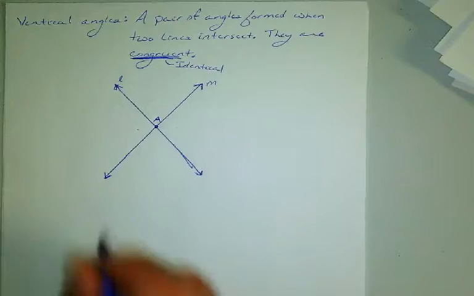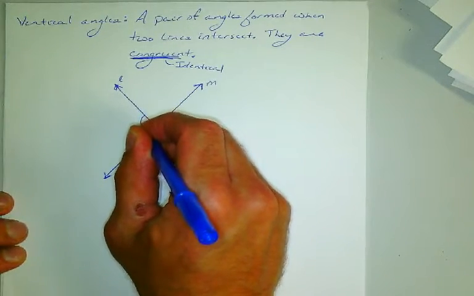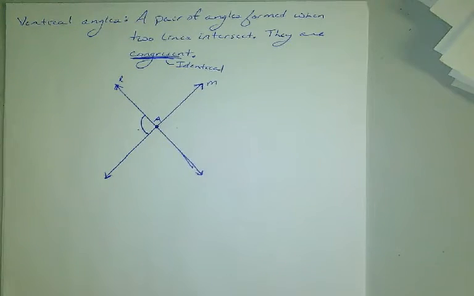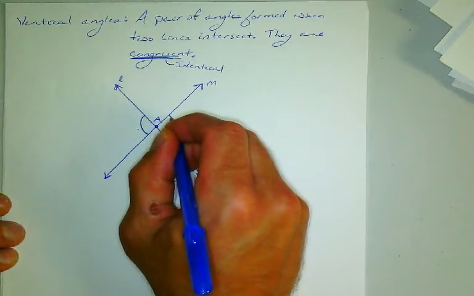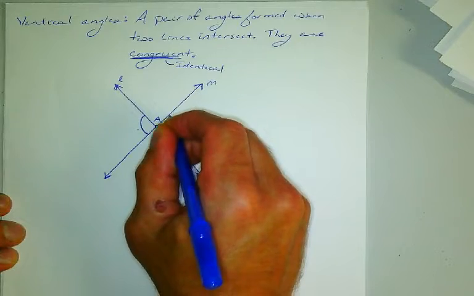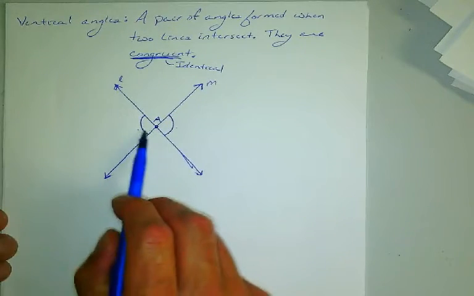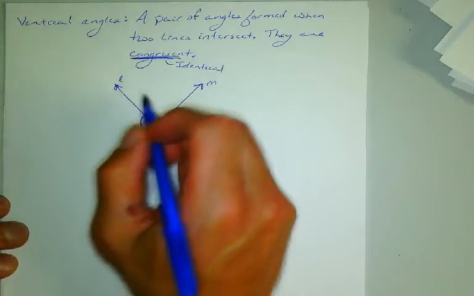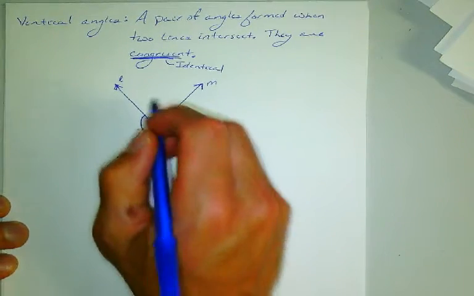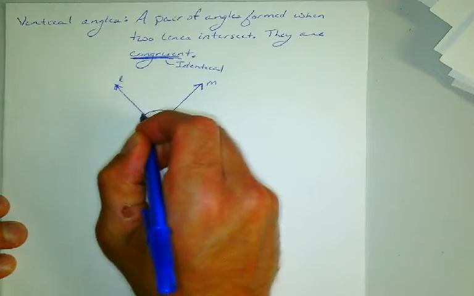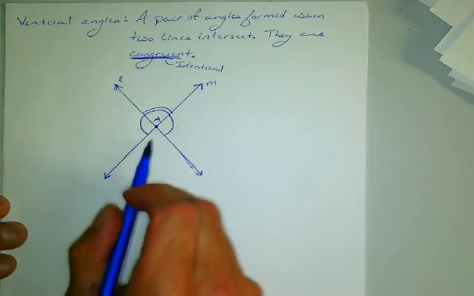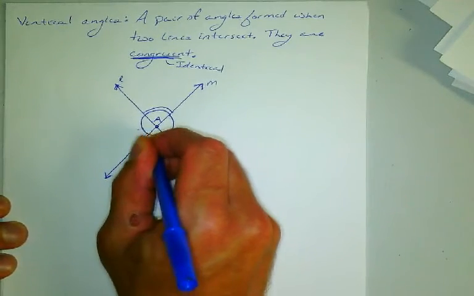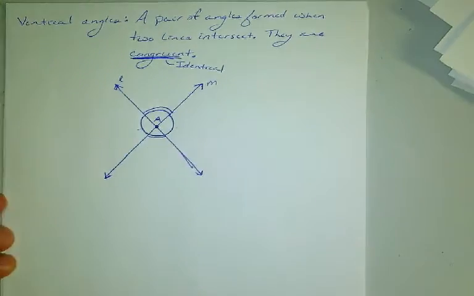Now sometimes in a diagram you'll see congruent angles shown with an angle marker, kind of like that. I'm not the best artist. And then you'll see a matching angle marker on the other side. So these two angles are congruent. There's another pair of congruent angles. The top angle, this angle here up top, is congruent, or vertical, to this bottom angle, this angle down at the bottom. So I'm going to do two angle marks here to show that those two angles are congruent.